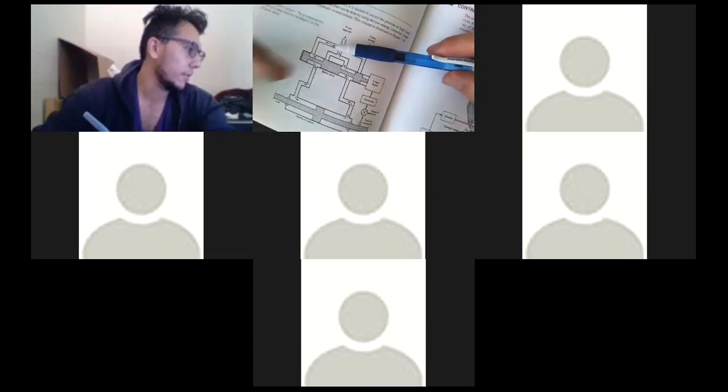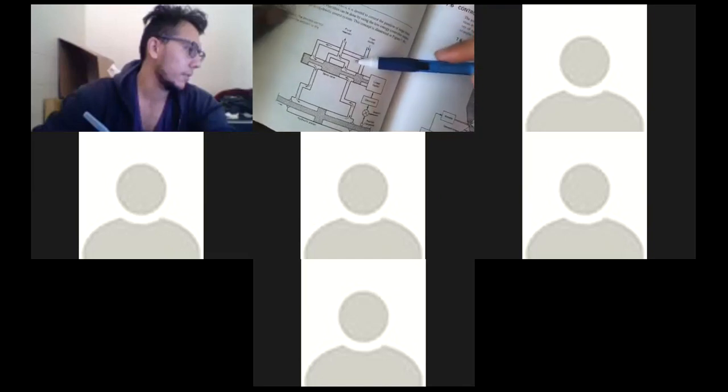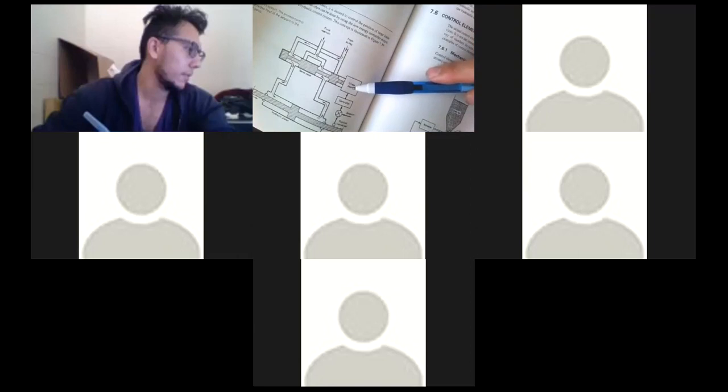So you have a belt-driven system. The engine power drives a belt. The belt drives a pulley. The pulley will drive a hydraulic pump. So the hydraulic pump will pump in hydraulic fluid. And then on the other side will be another hydraulic pump acting as a motor. The hydraulic pump can work as either a pump or a motor. If you have mechanical energy, it will be a pump. If you have hydraulic energy, it will be a motor.